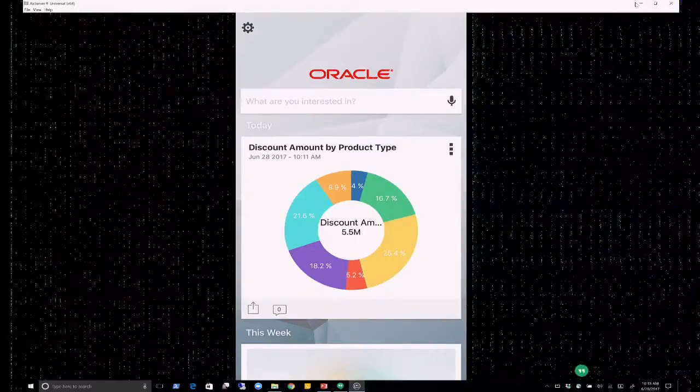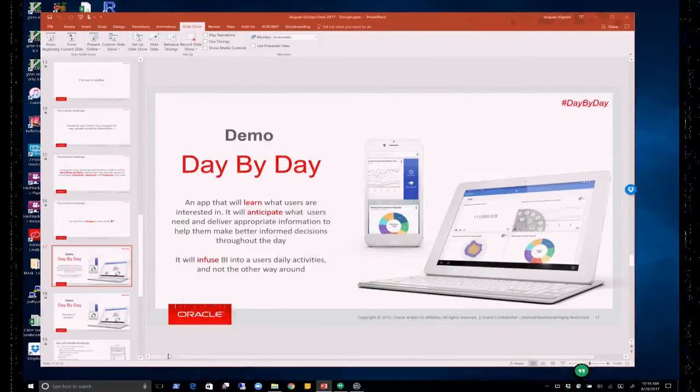So people don't realize that in Oracle Analytic Cloud today, there's something called the search index, which is this process that looks at your existing content and indexes it so that you can do text search against your reports and your dashboards and your measures and your dimensions. And that's already set up. So to set up Day by Day, you kind of turn it on. That's it. If you've got a semantic layer, the work is already done.